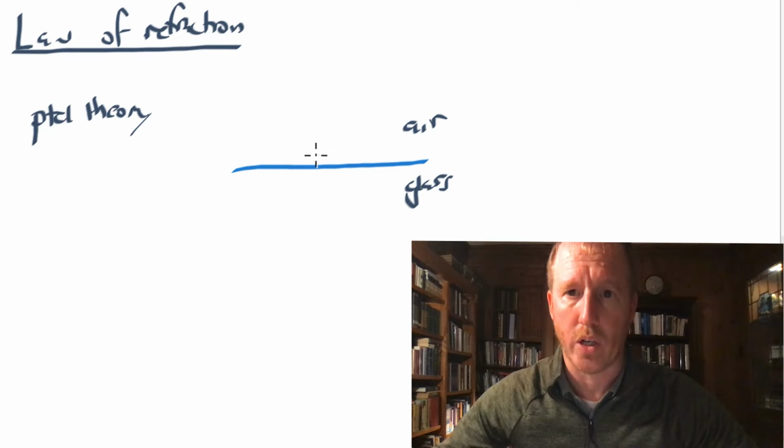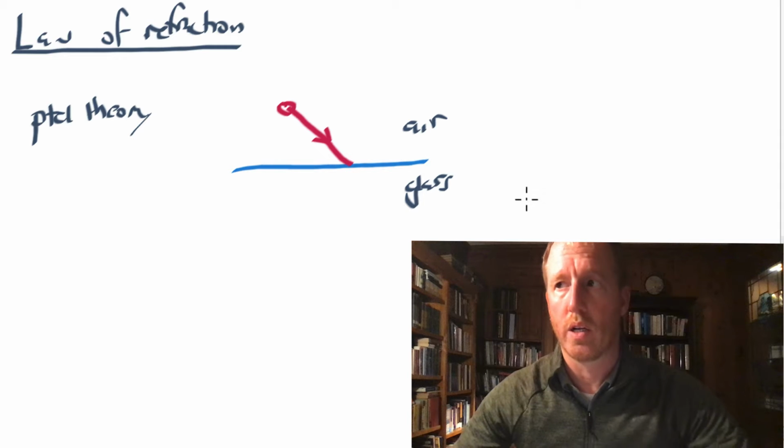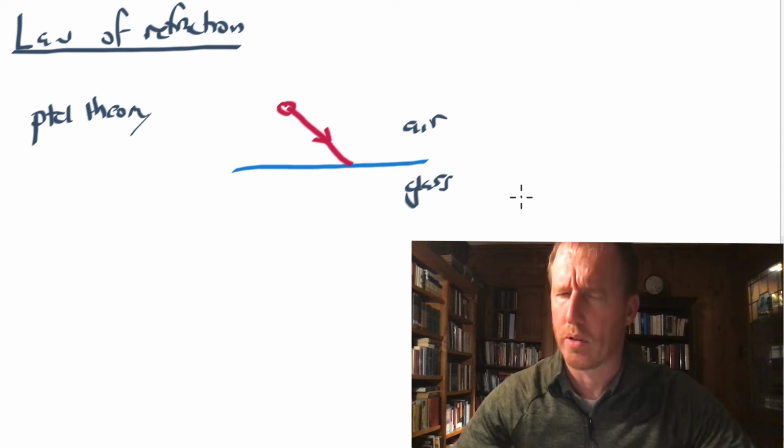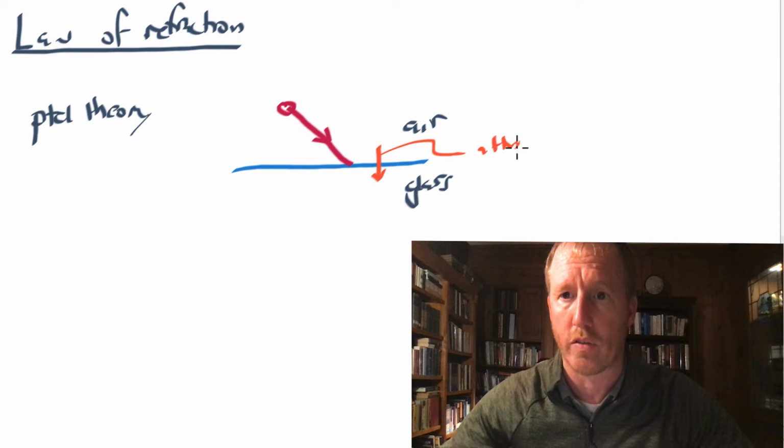If you imagine you have a boundary between air up here and glass down here, according to Newton's particle theory, you have this particle that's flying in with some velocity in this direction, and when it gets near the glass, remember, according to Newton's theory, the glass exerts a force on this particle, and that force is one of attraction. So I'm going to draw it with an orange arrow here.